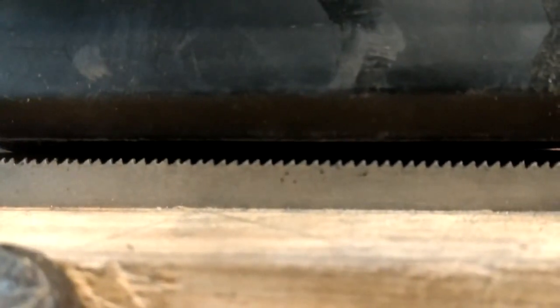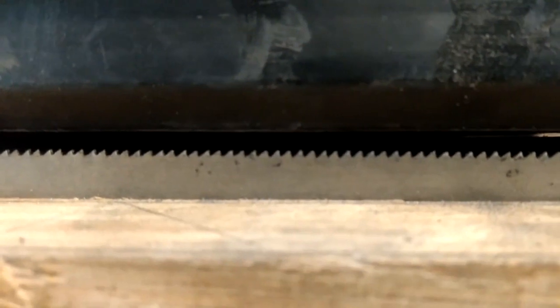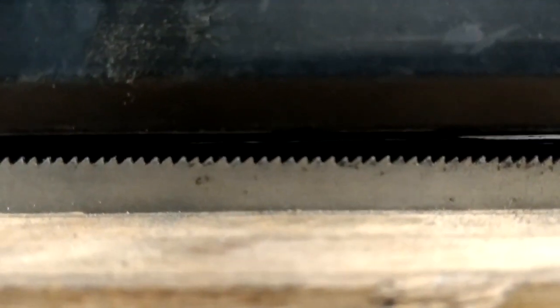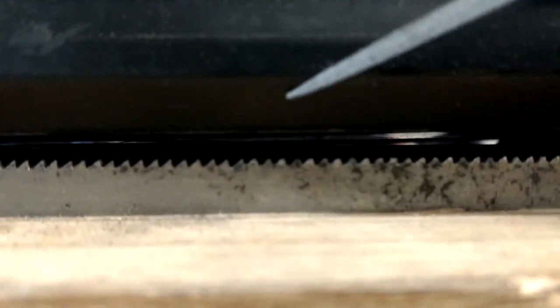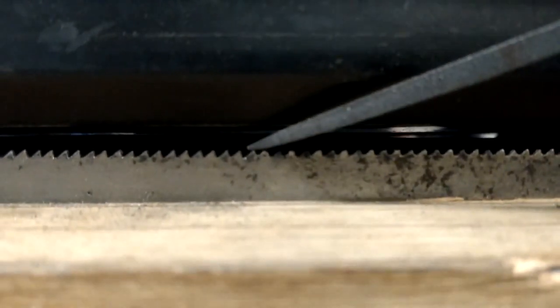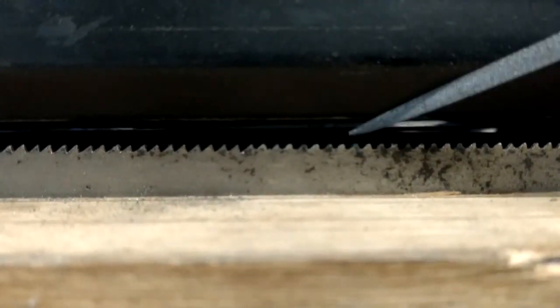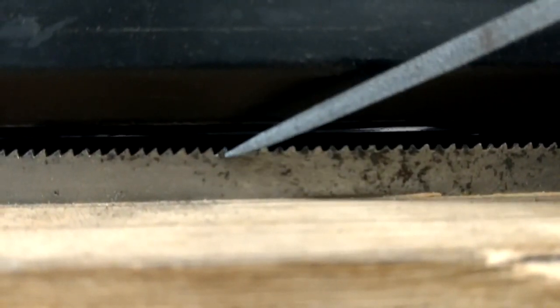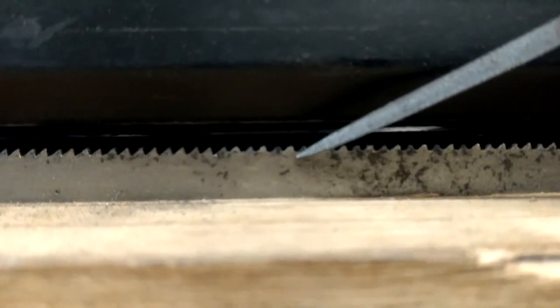Just to kind of show you where I am at. This is the first pass. I am going to go back where I am not happy with. See how there is a nice little ridge that comes up and then we get to right here. This is where I have stopped. This one here is where I have stopped. Over here is where I need to continue. You can see how these are all just flattered. That is my last tooth there and I am yet to continue over here.